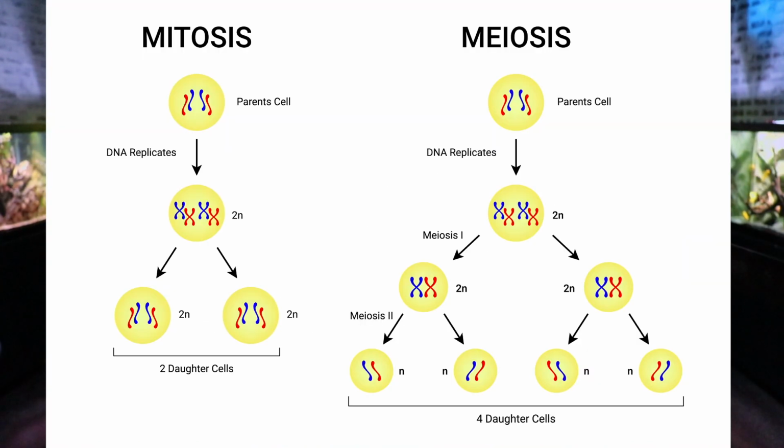All right, so let's talk about some differences between mitosis and meiosis. First thing is, we already talked about it, in meiosis, we're going to have some crossover occurring. Also in meiosis, we are going to start with diploid cells, but we are going to end with haploid cells, and therefore you're going to have, instead of 2n, you're just going to have n.